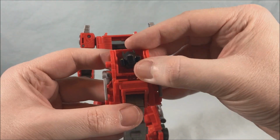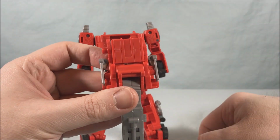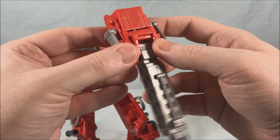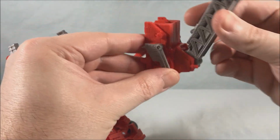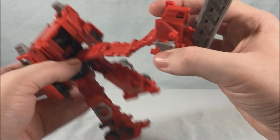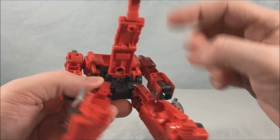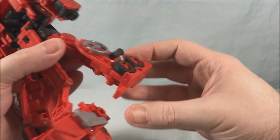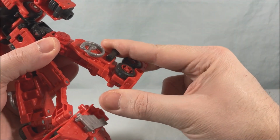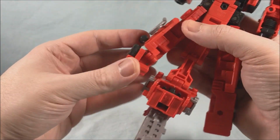You're going to take the head and rotate it back 180 degrees like so. And then you can bring this up and this will click into place, and then you can just sit this up here for now. You're going to bring this down. You can see that there is a large peg hole right there, and there's a peg right there. So you're going to bring this down like so. You're going to pull the feet away a little bit so that you can then bring them down and then just straighten that all out just like so.